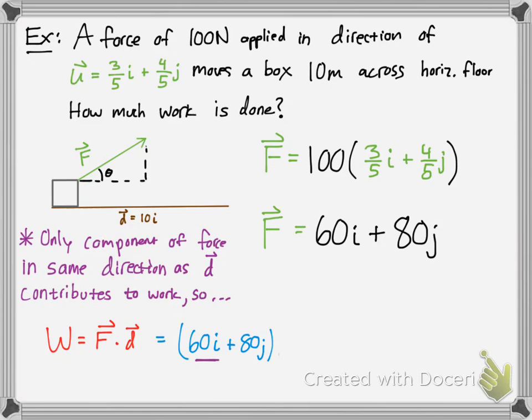We're going to take these two vectors, our force vector times our distance vector, which is in the brown there. We're only going to multiply the components going in the same direction. So only the i component, since we're moving the box across the horizontal floor to the right. That would only be 60 times 10, which is 600, and the first component's in newtons, the second is in meters, and work is measured in joules, which are newton meters. So this mathematically makes sense.